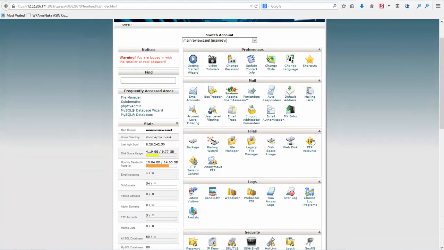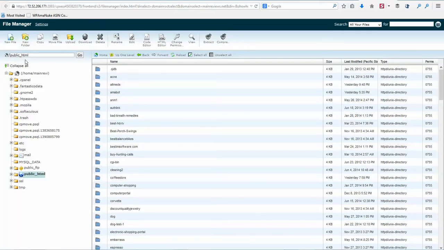Next, what you're going to do is click on your file manager, and when you click this, normally you're going to have an option to select the domain, whatever domain that you added to your hosting account to put this site on. So click on File Manager. And you'll be working in your public HTML folder. Your public HTML folder is the same folder of whatever your main domain is for this hosting account.